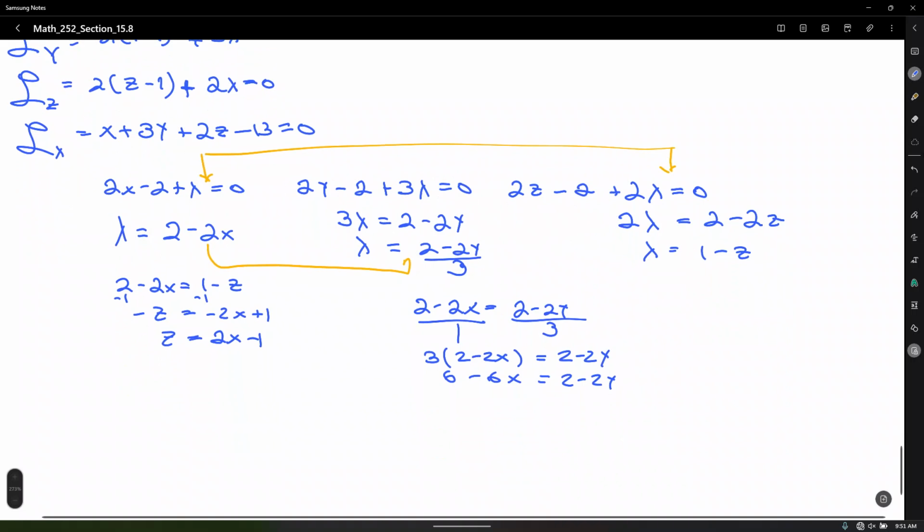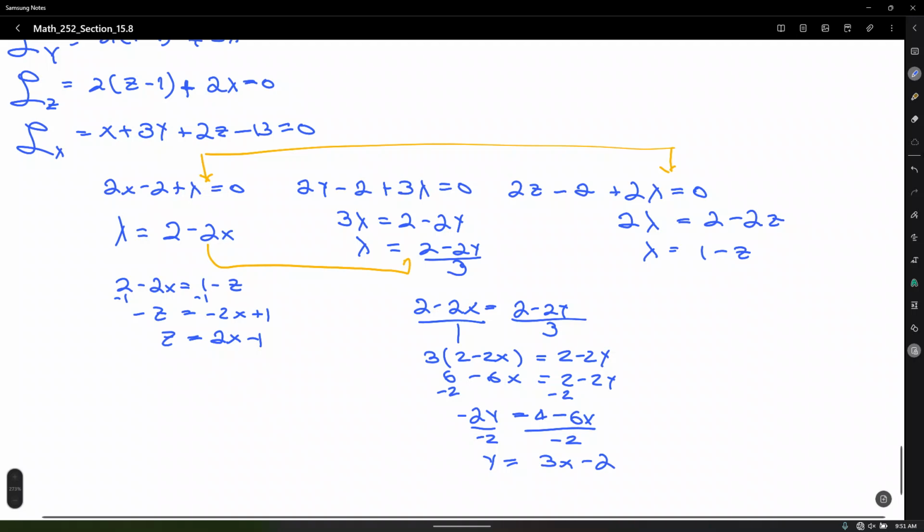Okay, because we already solved z in terms of x, I'm going to do the same: solve for y in terms of x. So subtract 2 from both sides. That leaves me with negative 2y equals 6 minus 2, which is 4, minus 6x. And divide both sides by negative 2. That leaves us with y equals 4 over negative 2, negative over negative, it's positive, that's 3x minus 2.